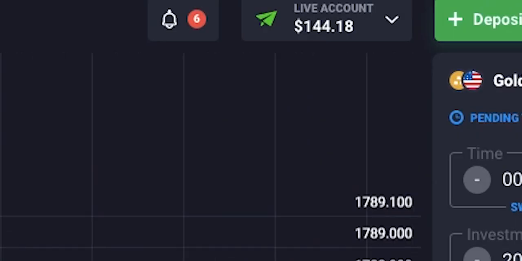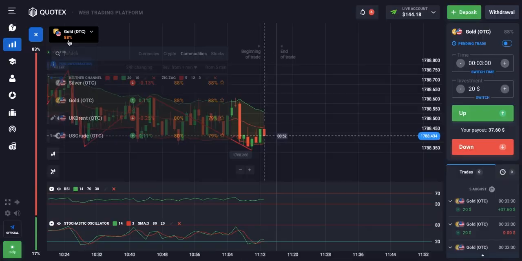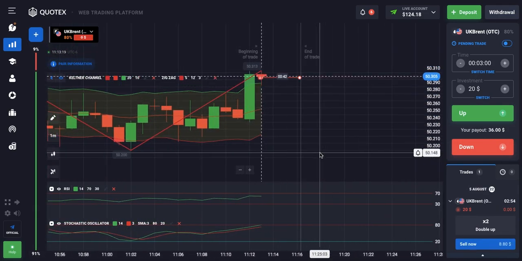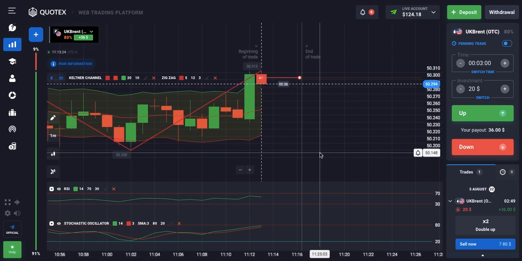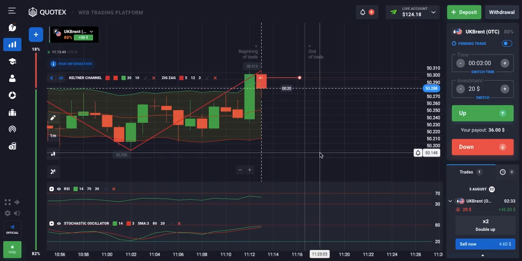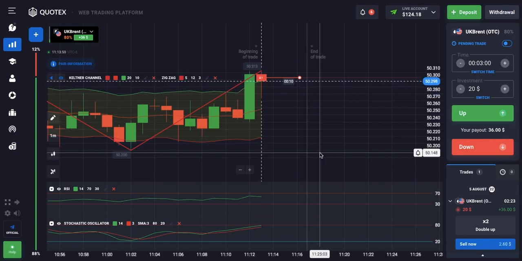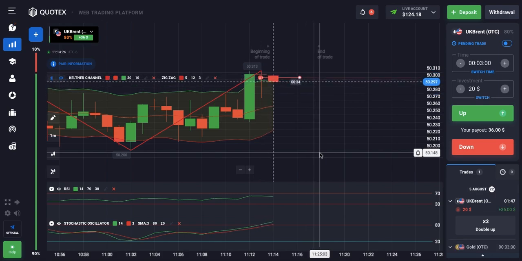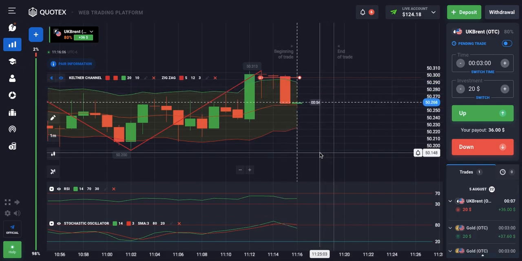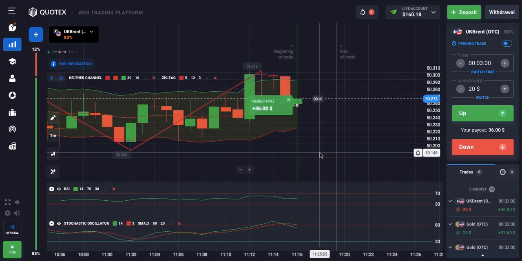And so yeah, I ended up making some profit from those gold trades, and then I immediately saw a perfect entry on UK Brent. As you can see, the price was moving above the Bollinger bands, and again you can see the green line crossing the red, like it's going to come down, on the stochastic oscillator indicator at the bottom. So I went ahead and put a sell right there, and it's for 3 minutes. So yeah, let's just see what happens. So yeah, as you can see, once again, I was in the green.